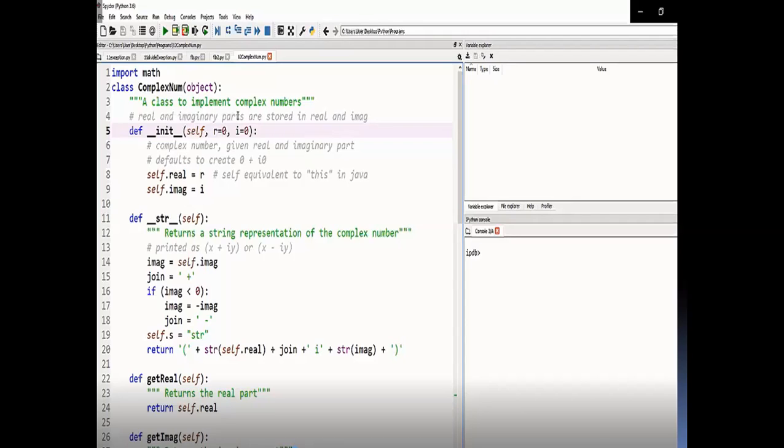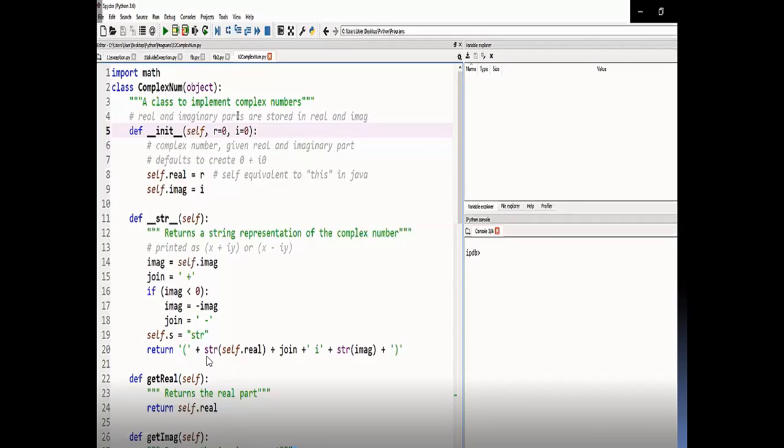Then we have def double underscore str double underscore, and again it is having a parameter self. This is the function which is used to return a string representation of the complex number. It is just taking care of the representation of any object. So this time either we can have an a plus ib type of object, or we can have an a minus ib type of object. So in both the cases, it is here to represent join is equal to plus and join is equal to minus.